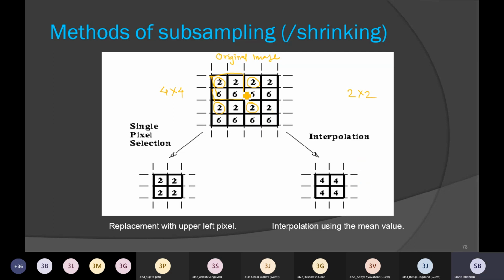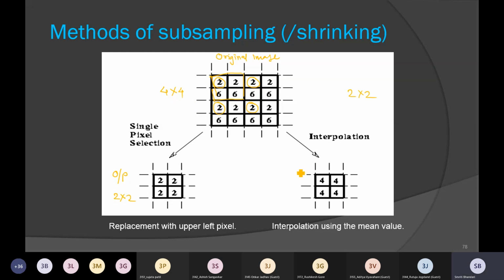So from these 2x2 regions, I'll be picking only one pixel, and that is the upper left pixel. And I'm coming up with this output. So 2, 2, 2, 2. So the 4x4 image is being converted into size 2x2.